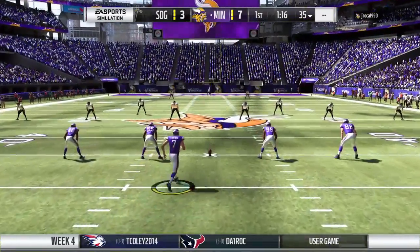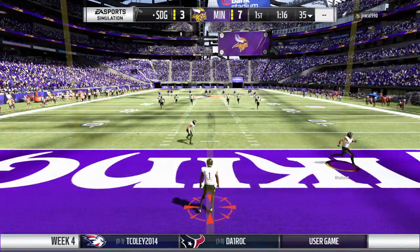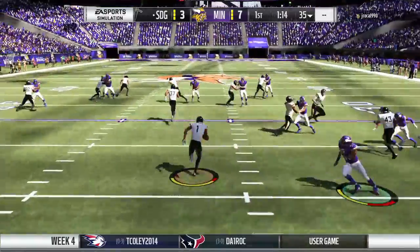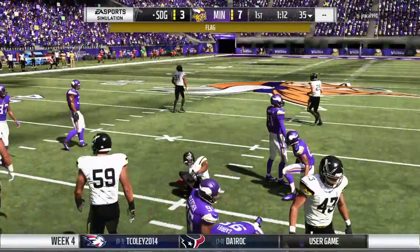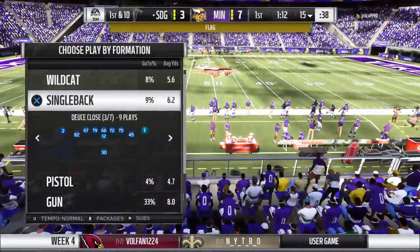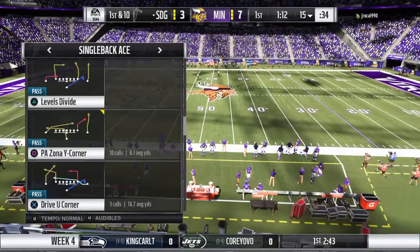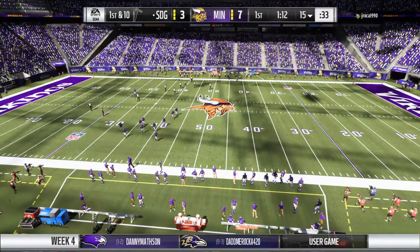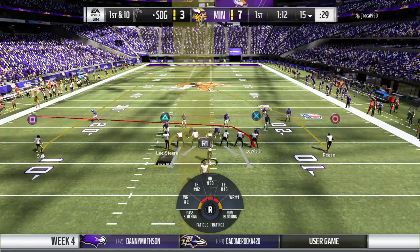Carlson now to kick this one away. This will be taken to the back of the end zone. And he gets it to the 30-yard line, but the football's not going to stay there. There's a penalty marker down. So that will push him back. And now we know why I have a little extra space to run, don't we? An illegal block in the back, that penalty will move them back. So the special teams penalty cost some yardage there as they come out on 1st and 10.